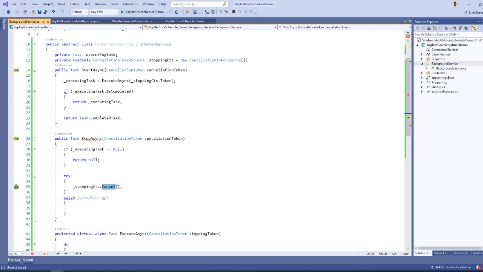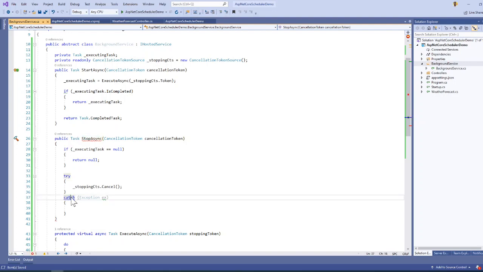And there is one more slightly trickier thing we have to mention: when this particular stop is completed, we need to wait until the task completes, or we need to tell that cancellation token to stop the executing thing.